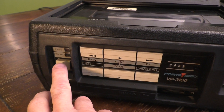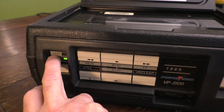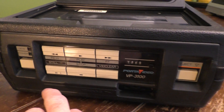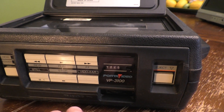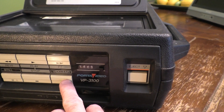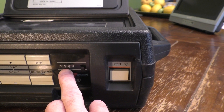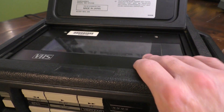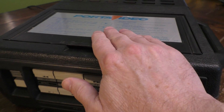On the front, you have a power switch to turn the unit on and a little indicator light. There's also a DEW light, which I'm not exactly sure what that does — I haven't really seen it come on. We have play, rewind, fast forward, still (which is like a pause), stop, and video clear. There's a counter indicator which you can set to zero, and an eject button that doesn't require power — you can eject the tape, put it back in, and play the tape with the little lid on.